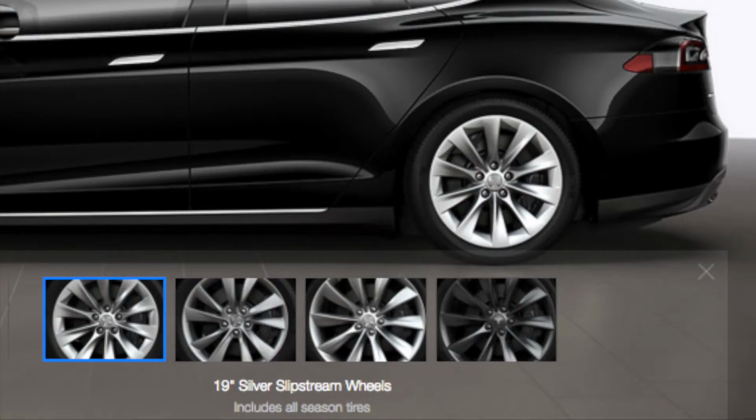Model S. As previously mentioned, the Model S received a refresh in March of 2016, replacing the original 5-spoke standard wheels. The new standard wheels were the 19-inch Slipstream wheels. So at the time, you could order between the 19-inch Slipstream or Cyclone wheels or the 21-inch turbines.